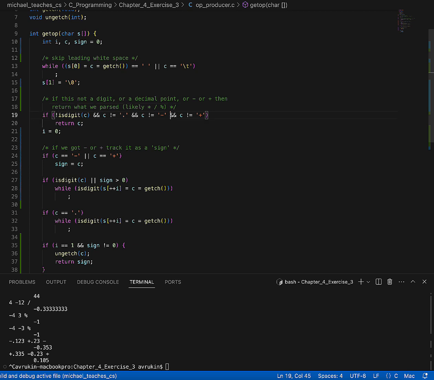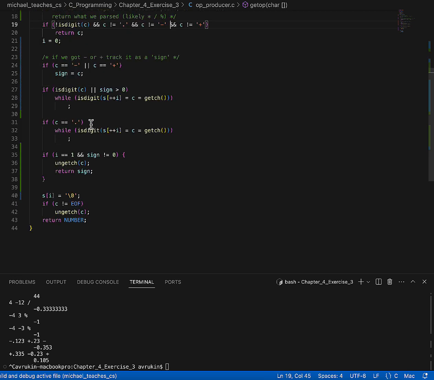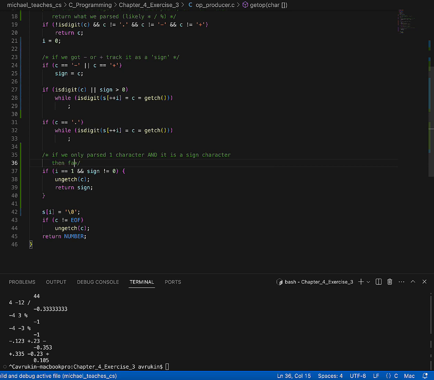Okay, so I think this gives us a little bit more there, and then let's just add one more comment here because I think this is a little bit of a tricky piece. So if we only parsed one character and it is a sign character, then fall back to what was there before, and then fall back to returning the sign value.